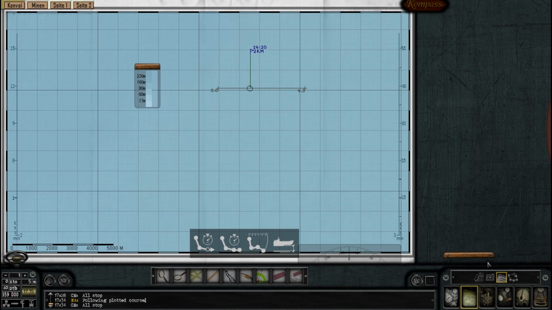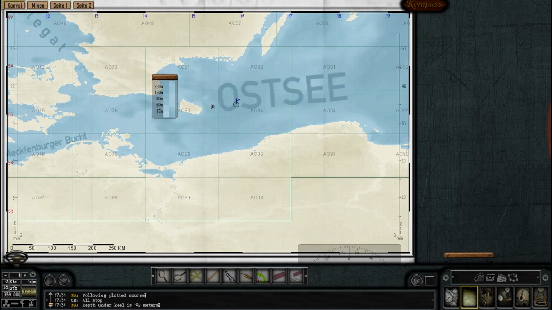And if I go to my navigator and ask him about the depth under the keel, his estimation is going to be 102 meters. So it's a pretty useful tool and pretty accurate too. At least here. Maybe in a different sea it won't be accurate, but here at least it seems quite accurate and quite helpful.